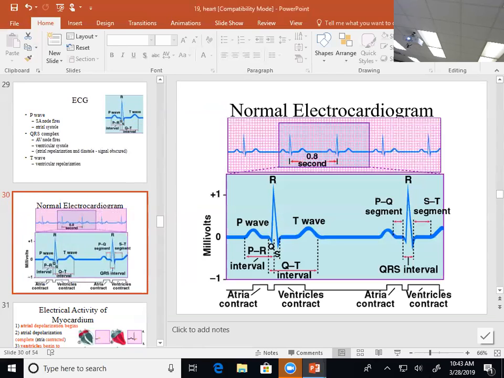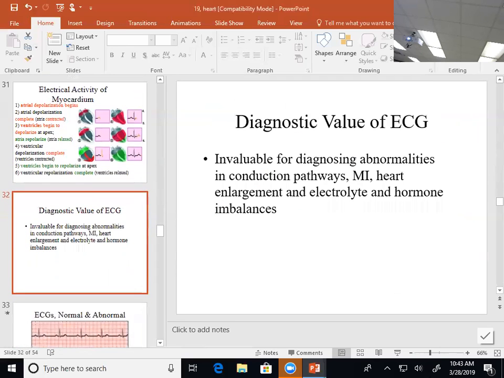So you can see, again, this is another great slide. So the P wave showed that the SA node fired, and here you're seeing the contraction of the atria because they got their signal to contract. The AV node fired, and the ventricles are getting their signal to contract, and then the ventricles are going to start to do what? Relax. Is that right? And that's what you want to see. All right. There's all kinds of pictures you can look at.